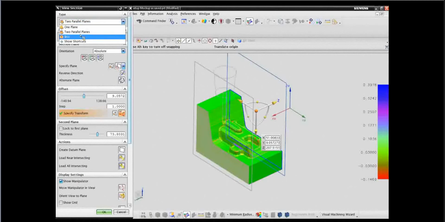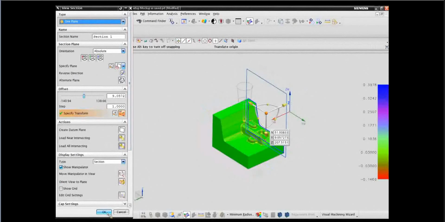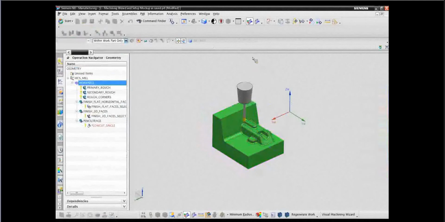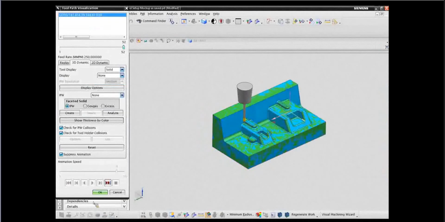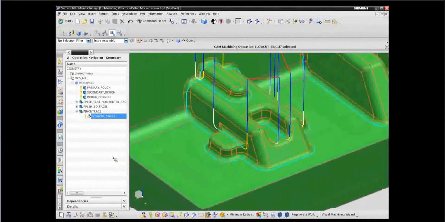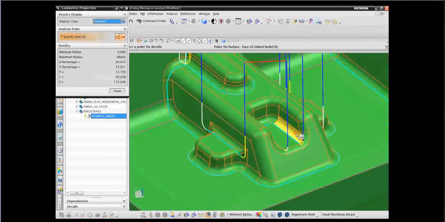You can also set a box, which would be 4 planes, but at this point in time, I don't need to go into that. So I'll say OK to this and OK to that, and we'll turn off my section view. And what's going on here is I have this flow cut operation, where the tool selection was based on the size of these radiuses here.